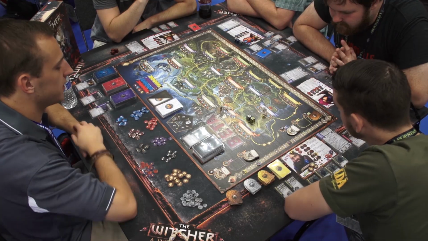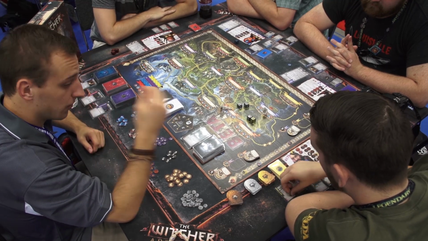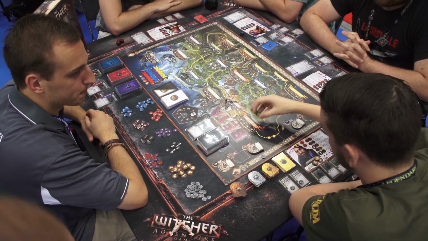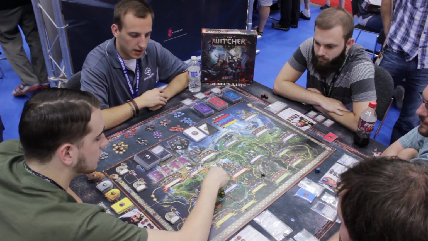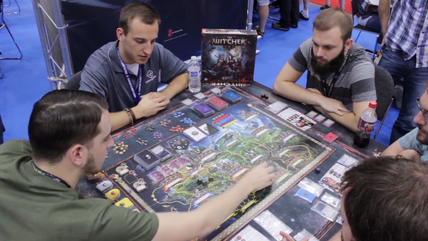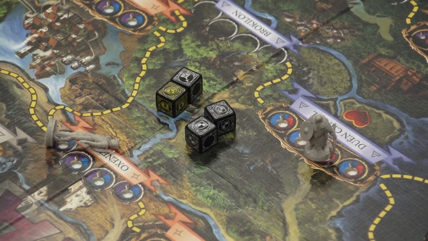So the other white dice. Oh, I was holding on to them. So I'll use my weapon. Well, actually, you can hold on to that and base it off the roll. Yep. So you actually got a sword and 2 shields. So you have 4 shields and 2 swords. A sword and 2 shields.